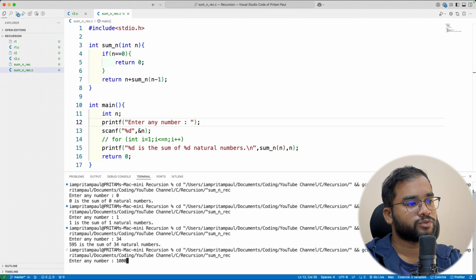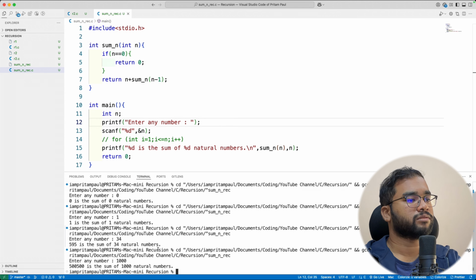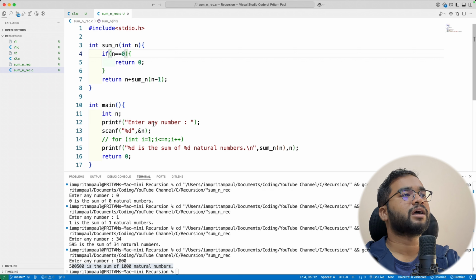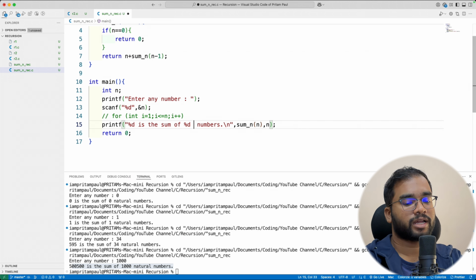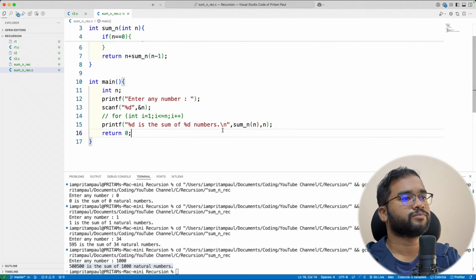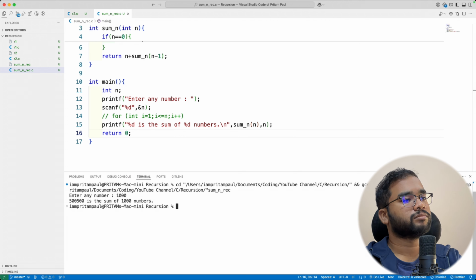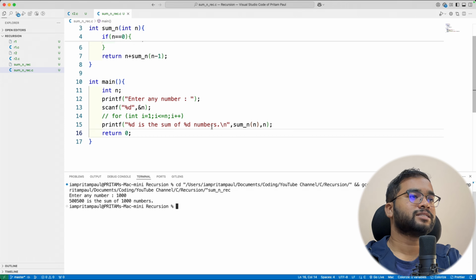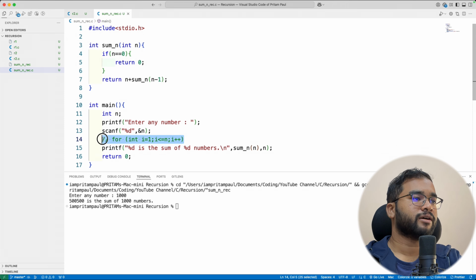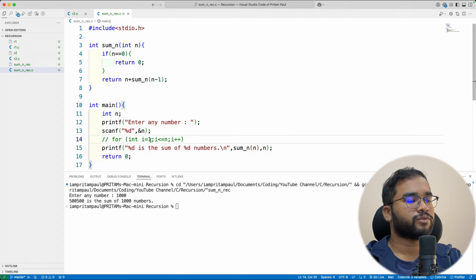Like 1000, for example. So this is the first one, natural numbers. As 0 is a whole number, I should not say natural numbers. So we can write numbers only. That's it. Correct. So yeah, if you see, that's it. Of first 1000 numbers. So that is the way. From this one you have to find it out. Okay, from this one I have written.